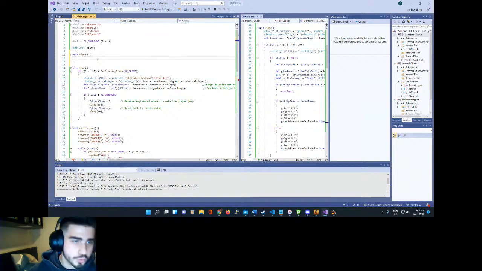So what we're gonna want to do is find the glow object's address, like I mentioned. That's our array there. We're gonna find the local player because we need that in order to know our team. Our team is just an offset from the local player as well, just like the flags was in the last example. And then we need to find the entity list, like I had talked about as well.